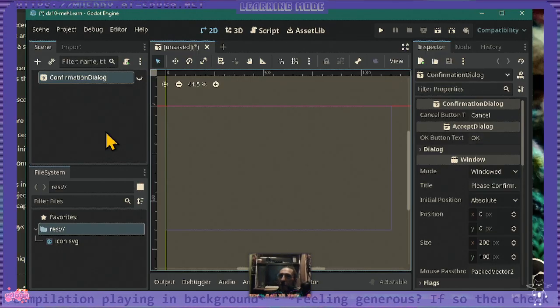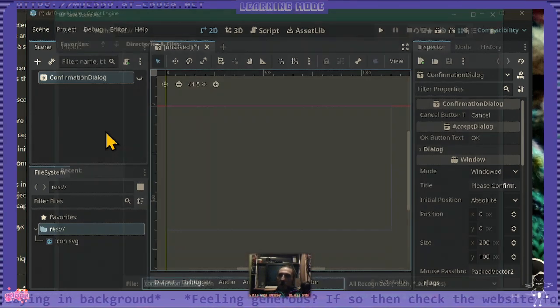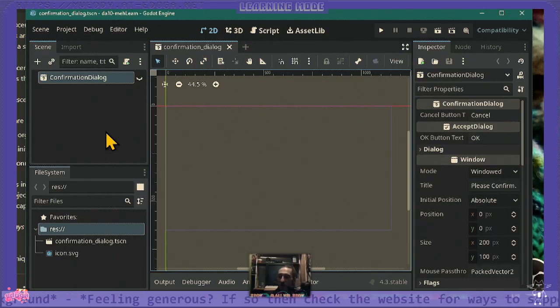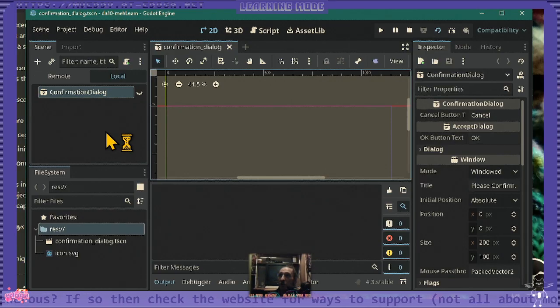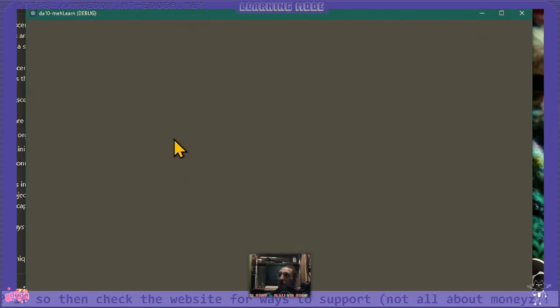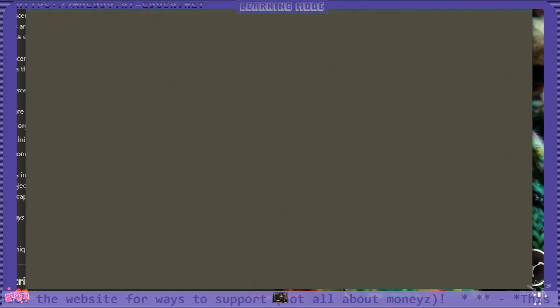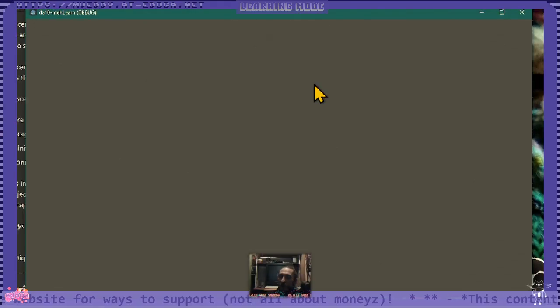So F5, can I see, maybe I'll hit Control S to save this. So this will be the generic, and if I hit F6, I will try to run this, but I don't expect to get anything. So we got nothing, but it didn't break.